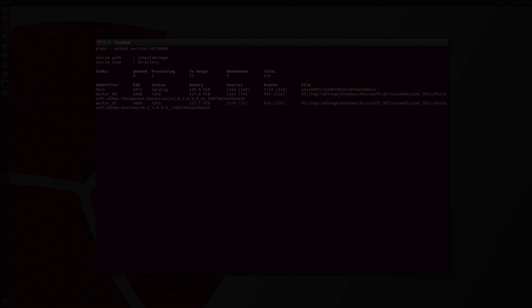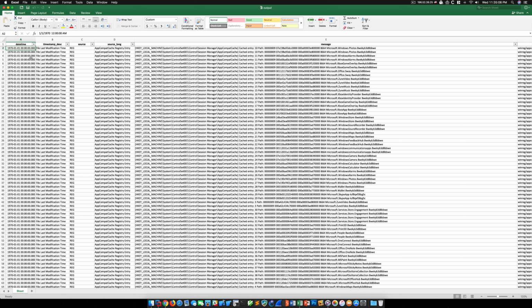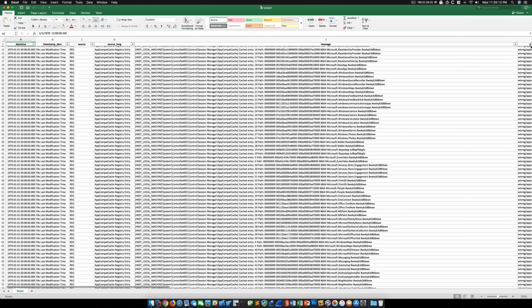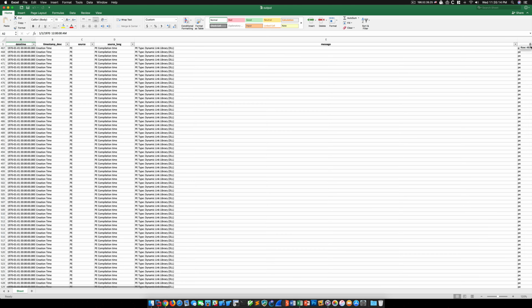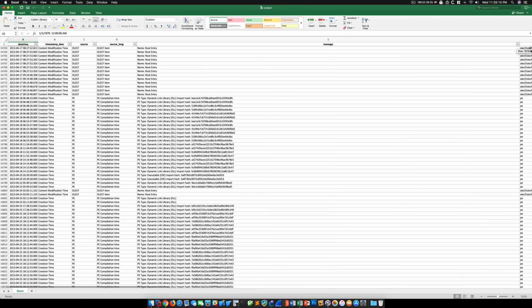The leftmost column is called date time, and of course that's fairly self-explanatory. This is one of the most important columns and provides timestamp related information pertaining to any given artifact. Now you'll notice a lot of January 1st, 1970 timestamps here, but that's simply because timestamp related information was unavailable for this particular artifact. If we scroll down, we'll start seeing legitimate and meaningful timestamps.